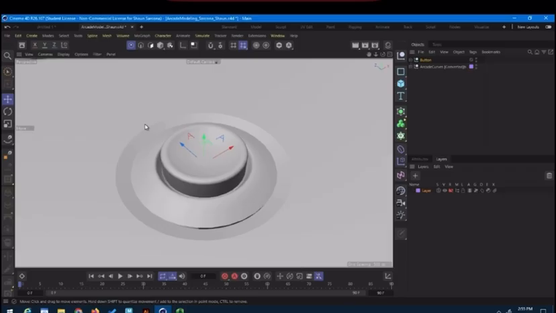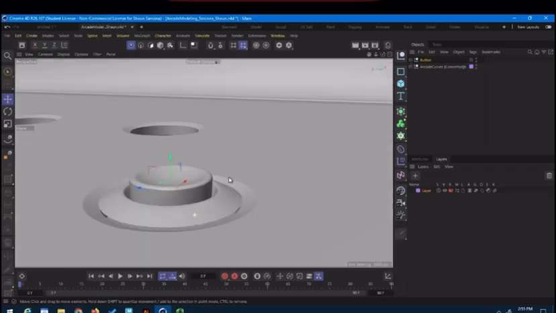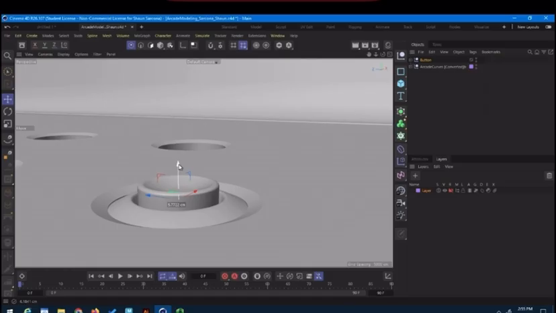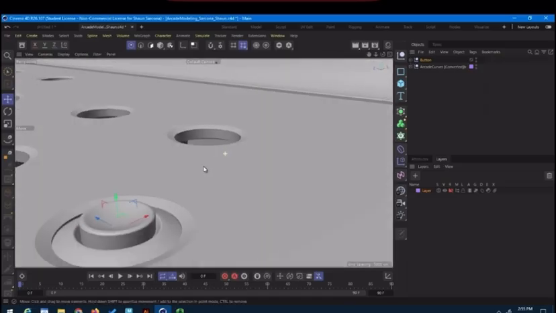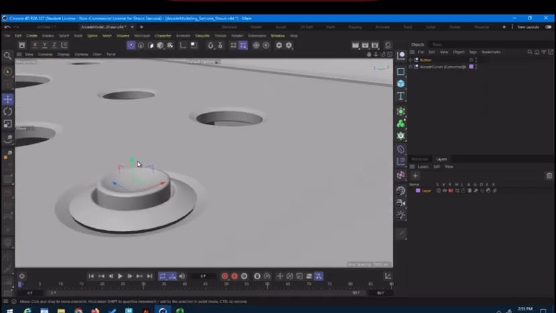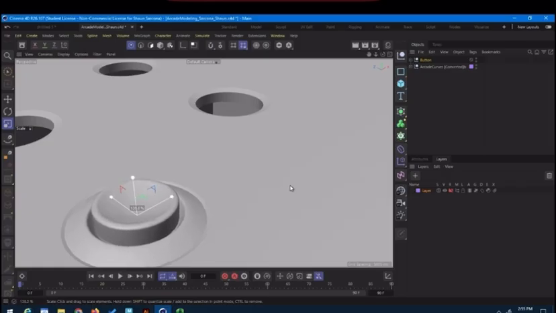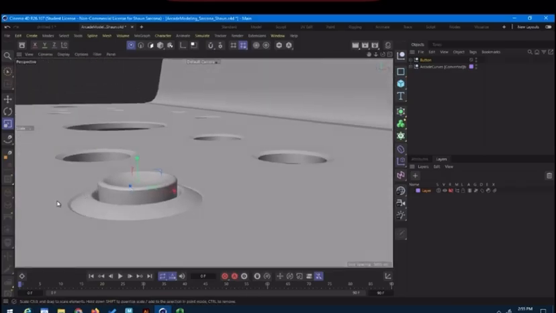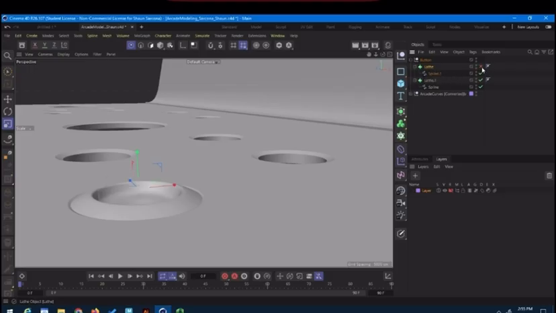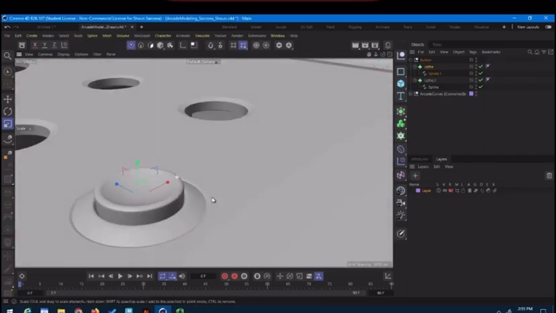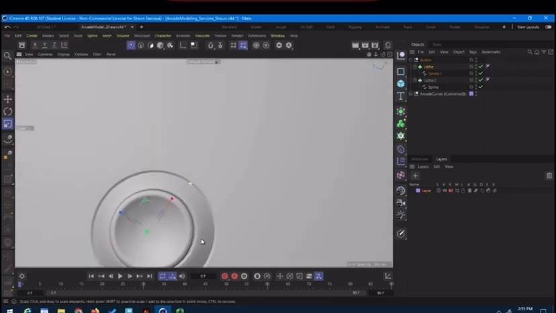So now when I come here and hit O, I can see where this is at. Okay, it's a little bit high, so let's slide that down. Okay, and I'm not liking how small that is. So no big deal. I can hit T for scale. And then I'm not going to touch this at all. I'm just going to click and drag out here. And that'll make the whole thing bigger. There we go. So I have a little bit of a dip button here. And I think I also want to take the button itself, this piece right there on top, and click and drag to make that whole thing bigger as well. I think that'll be nicer to have that just be a smidge bigger.